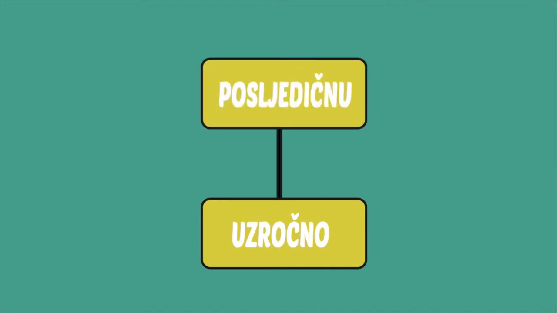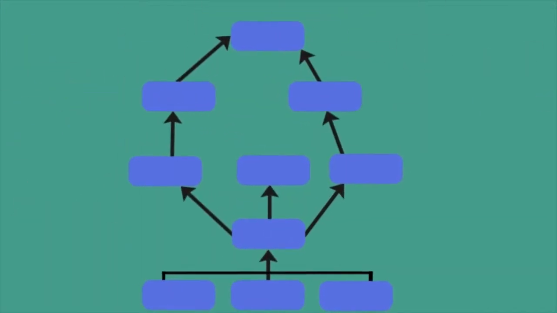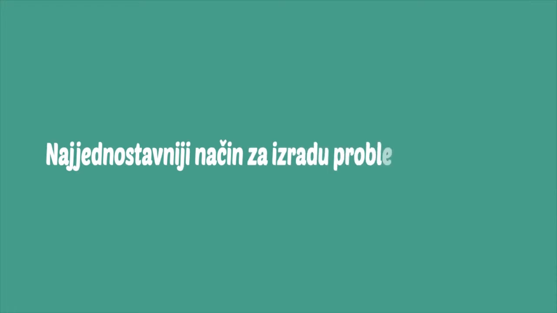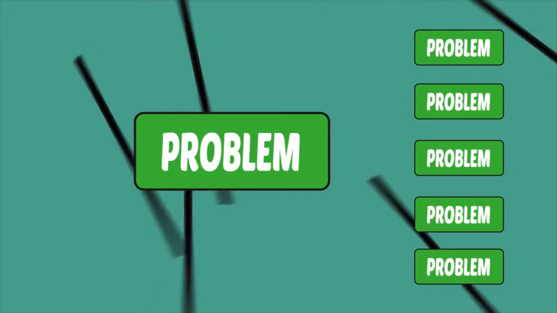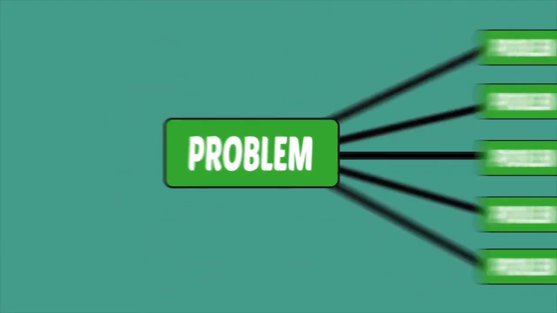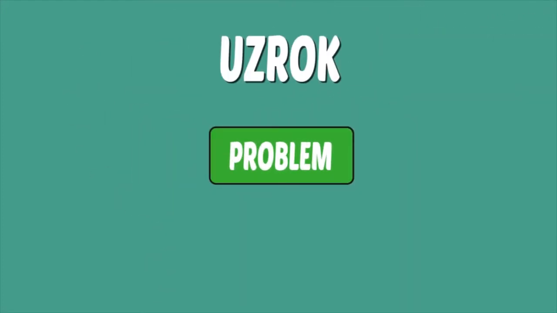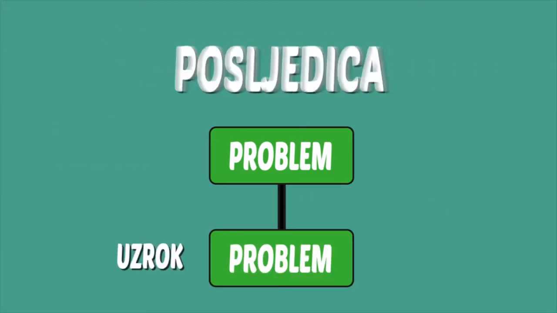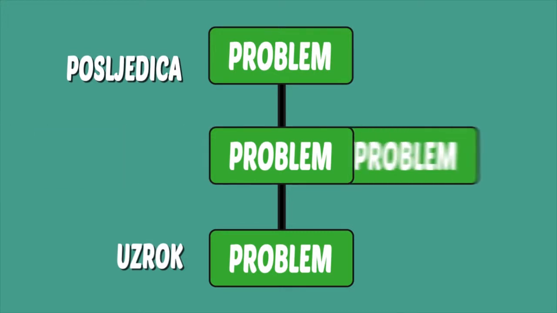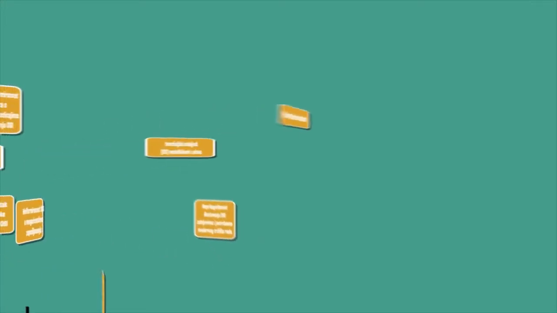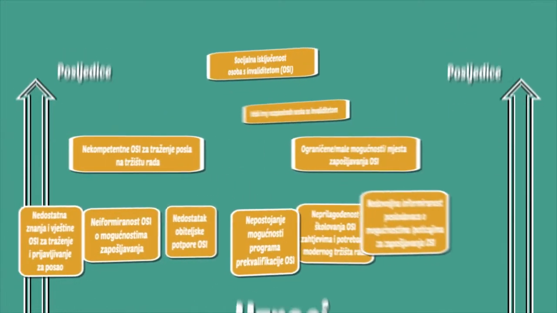In the next steps, the problem should be connected by cause and effect to create the so-called problem tree. The easiest way to do so is choose one problem and then connect the other listed problems with the original in the following way. If the following listed problem is a cause, it is placed at the bottom, and if it is a result, then it is placed above the previous one. Yet, if there is no connection, or if it is neither a cause nor a result, we place it right next to the previous one. In our case, that may appear as follows.